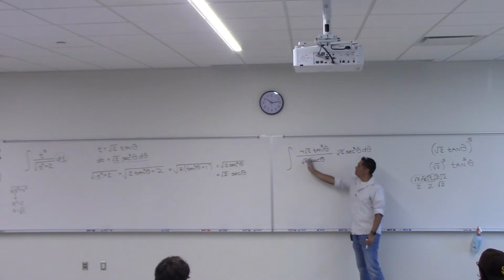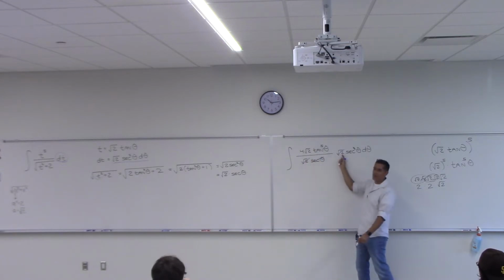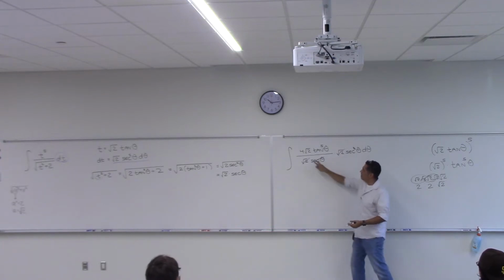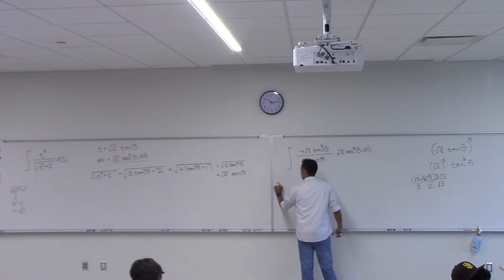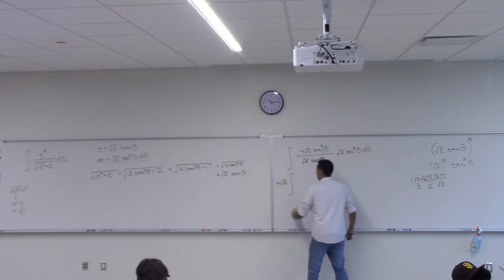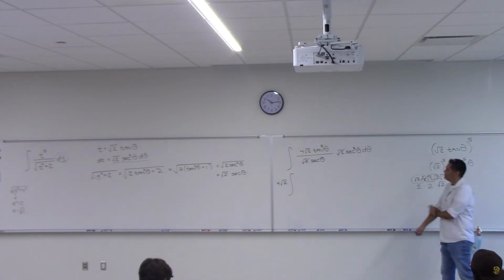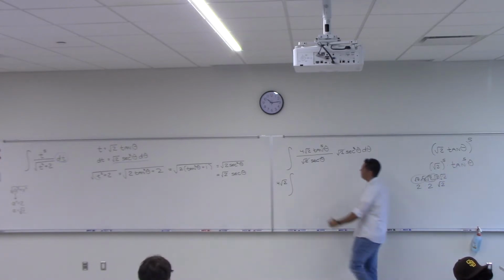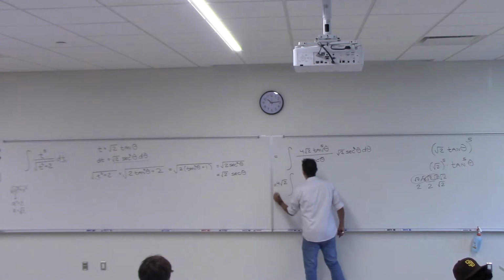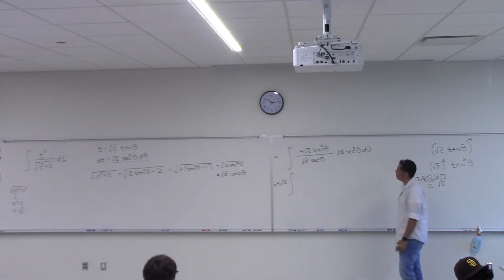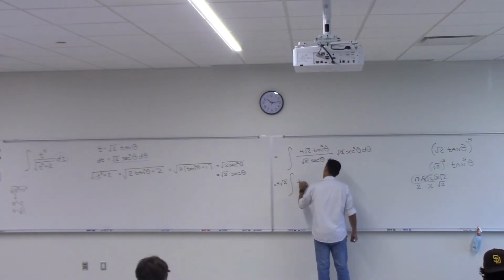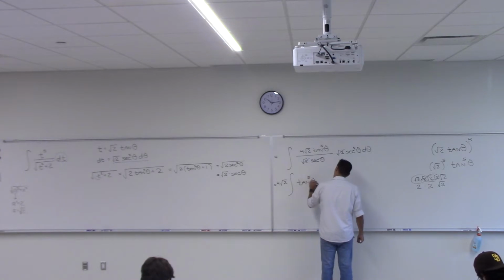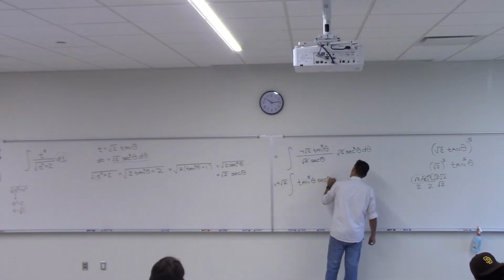I decided to cancel these two. You could do these two, but you're still going to have that one, right? So it doesn't matter which one you cancel. I just chose that. And now this is a constant. I'm going to pull that out of the integral. Four root 2 is my constant coming out. And then the only thing left is tangent to the 5th, and then one factor of secant: tangent to the 5th theta, secant theta, d theta.